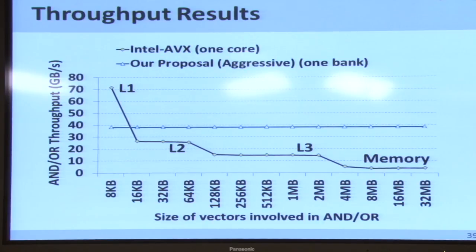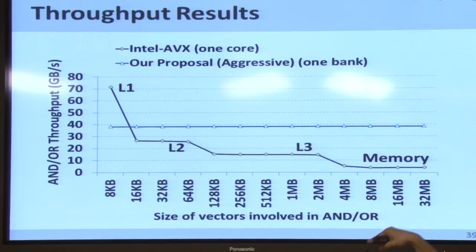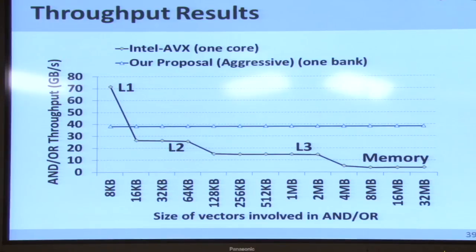And this is where our mechanism stands. We don't expect the throughput of our mechanism to change at all, because it's all happening in DRAM, and there's no cache or anything to play around with. So if we assume a single bank, this is how much throughput you can get. As you can see, it's significantly better than getting the data from L2. It is worse than getting the data from L1 with a single bank. But how often does your data actually fit in the L1 cache?